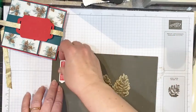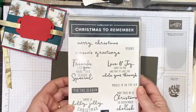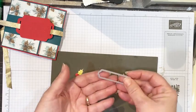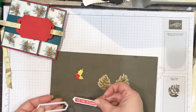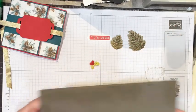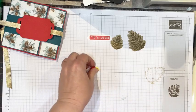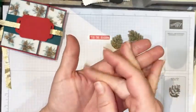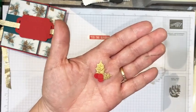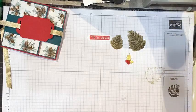I also stamped 'Tis the Season' from the Christmas to Remember stamp set for the outside greeting. The Seasonal Labels die has the matching die that fits perfectly with this sentiment, so I stamped it and ran it through — cut that out to save time on the video. I'm also using the gold holly leaves that are in the mini catalog — I've used those quite a bit. I used a larger hole punch and just used red cardstock to do the berries, then attached the gold leaves and berries with glue dots. Very simple. We're going to incorporate that on the belly band of our card.